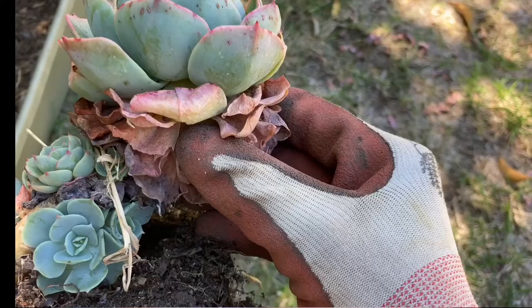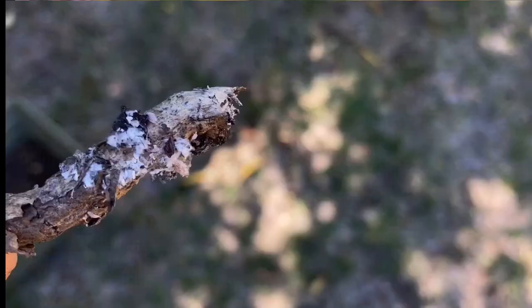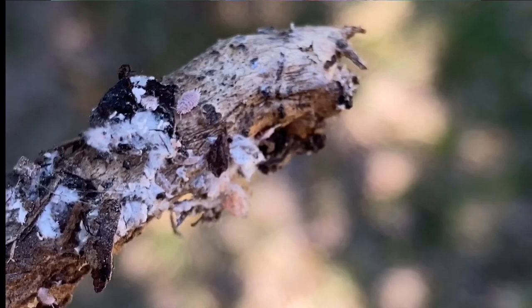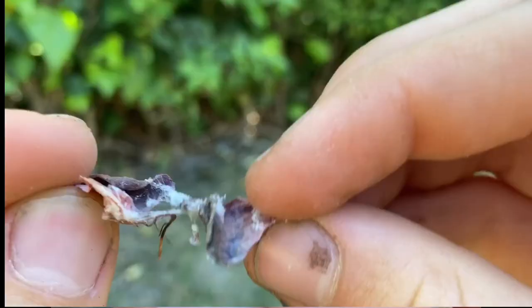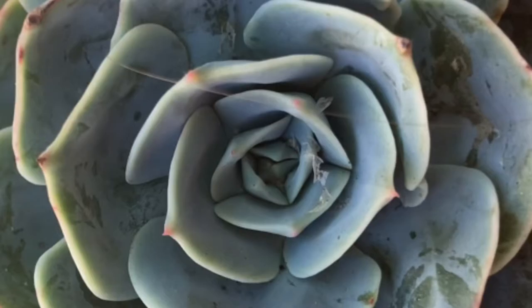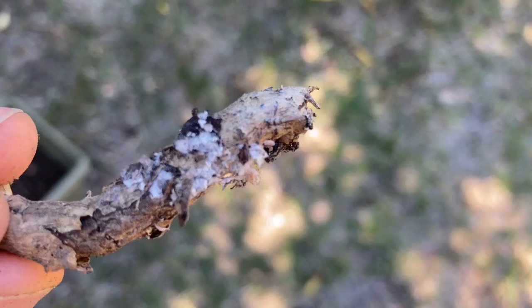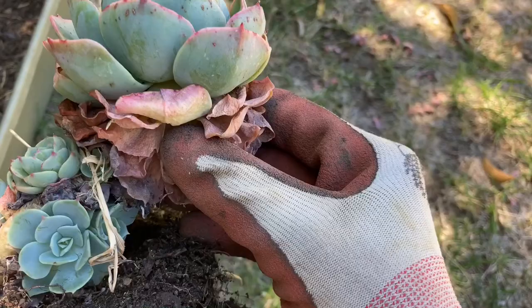You may or may not have noticed this white, cotton-like substance on the dried leaves. It's not mold, not spiderwebs, but a pest. This white, sticky cotton on your succulents is called mealybug. The fluffy parts are the eggs feeding on your plants. This is what the adult mealybug looks like — the one laying all of those eggs. Most times you will see infestations near the terminal bud of your plants or in the small cracks and crevices. You can also find mealybugs on the detritus, like in this case.